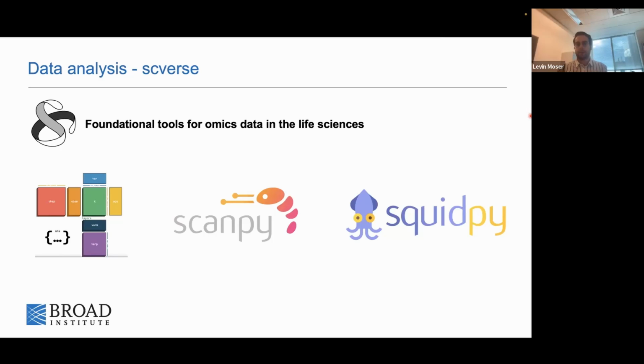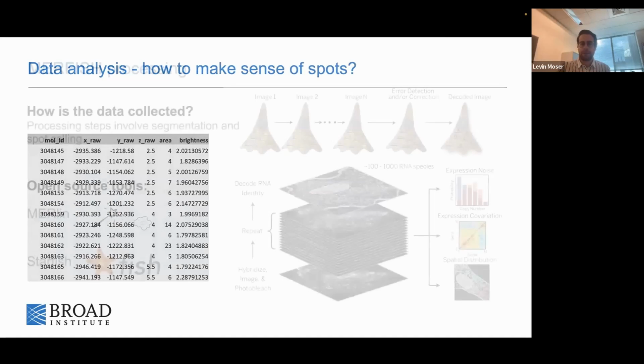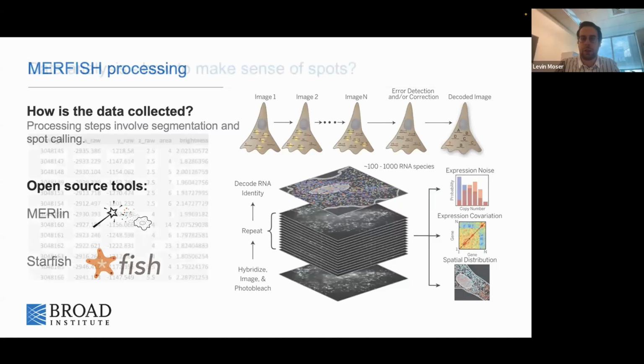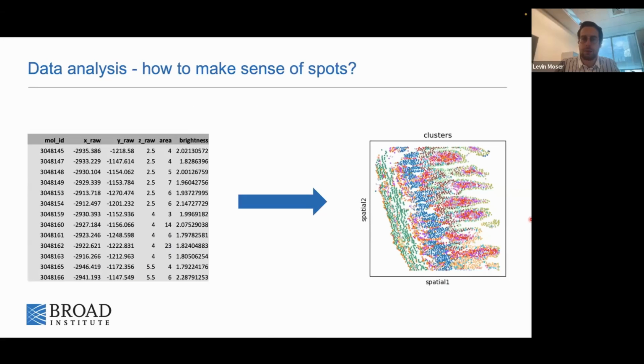So for these steps that I briefly mentioned, in my opinion most researchers probably don't use these open source tools, but go straight for the proprietary software provided by the vendors. Nonetheless, I think it would be very good to have a better collection of open source tools to support that.